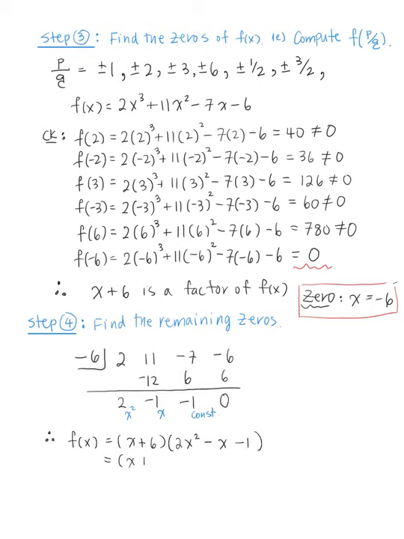So you're going to have x plus 6. And then this one should be able to factor. So you're going to have a 2x and an x. So what do we need? -1 and +1. Does that make sense? You're going to have positive 2x squared and then plus x minus 2x and then minus 1. Yep, that makes sense.